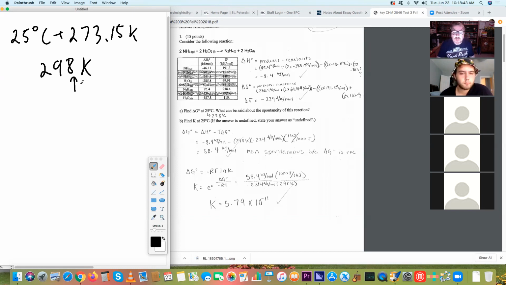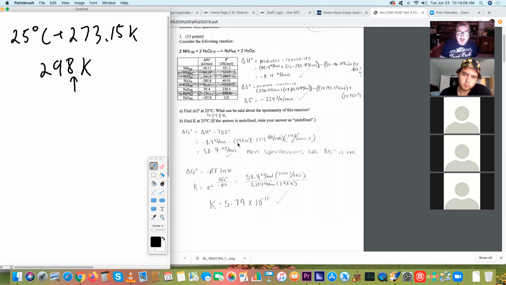All right, so we got T delta S, and you'll notice we got T times the delta S value, but that's joules. So what we do is we multiply that by 1 kilojoule over 1,000 joules, and that will convert the joules into kilojoules. And then we can be in a position where we can subtract the kilojoules per mole and kilojoules per mole, which is how we get this answer over here.